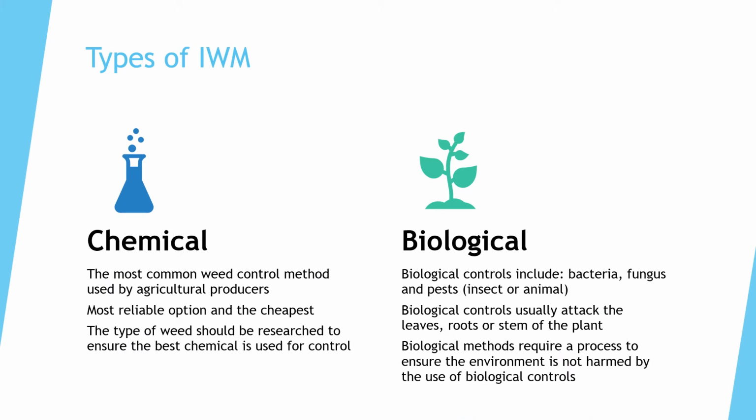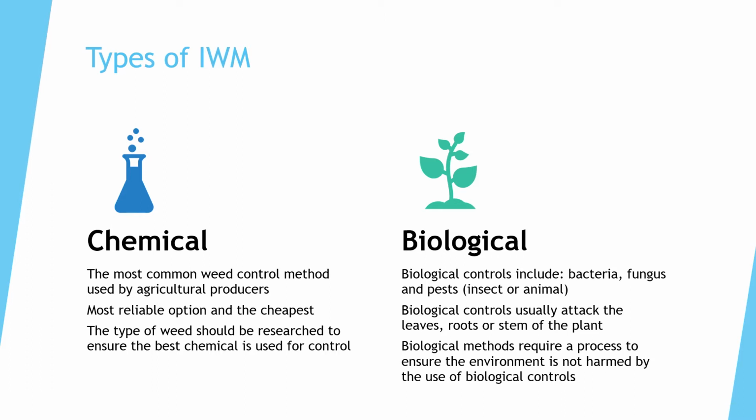Here we have the first of our four integrated weed management system techniques. Starting off, we have our chemical control on the left-hand side of the slide. Chemical controls are the most widely utilised means of weed control and removal by agricultural producers worldwide, and in turn has resulted in high levels of resistance from producers, followed by increasing rates of chemical resistant weeds, also referred to as superweeds.